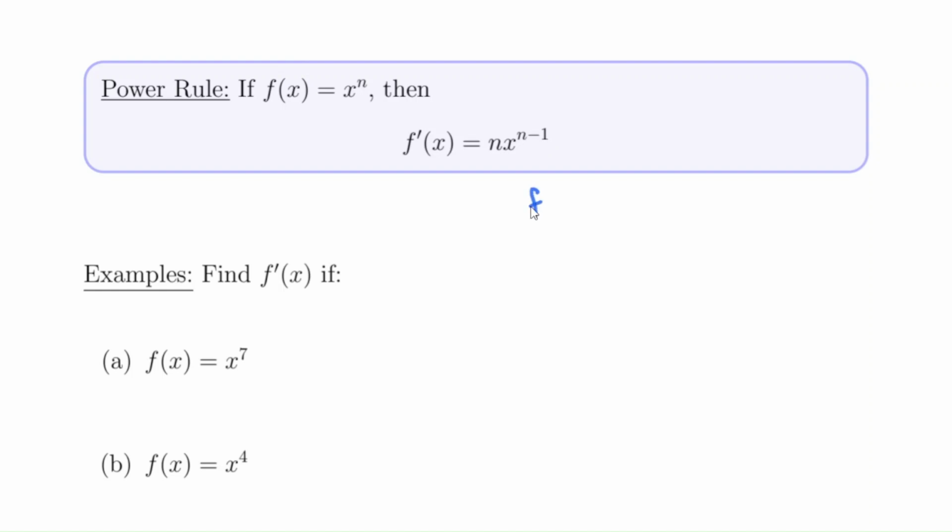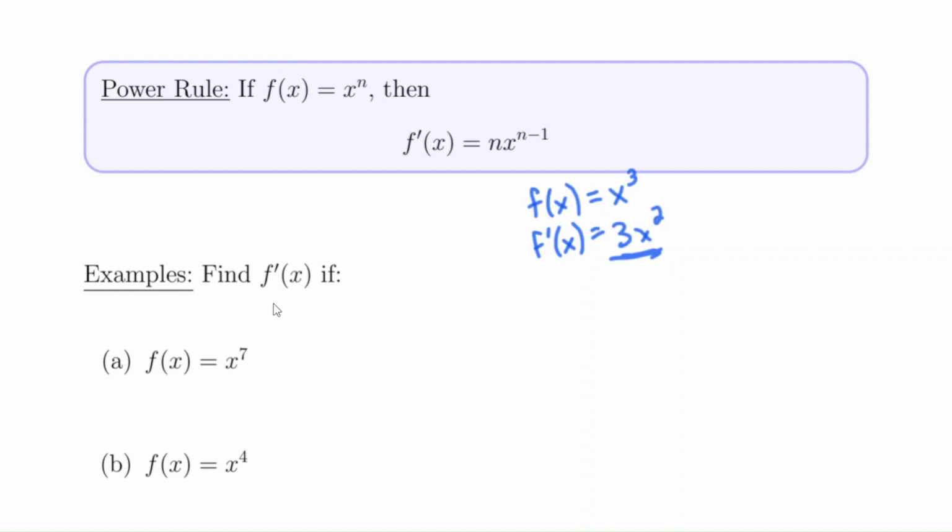So, for example, f of x equals x cubed, which we just looked at. What is f prime of x going to be according to this rule? Well, here the n is 3, so the derivative is going to be 3 times x to the 3 minus 1, which would be 2. It's 3x squared. The derivative of x cubed is 3x squared. Notice how quick that was. Notice how much simpler that was than trying to do the limit as h approaches 0, and so on.